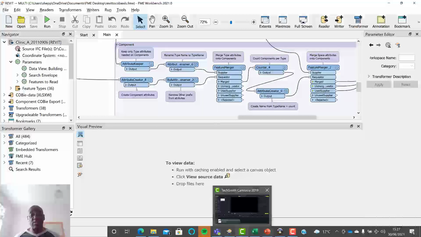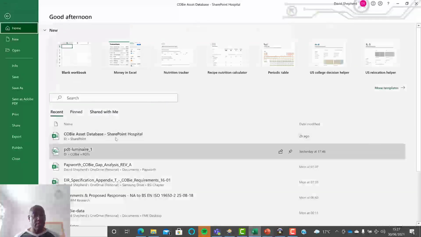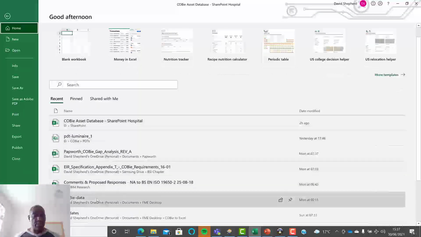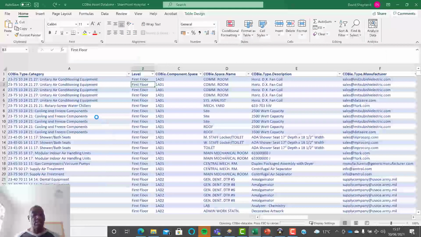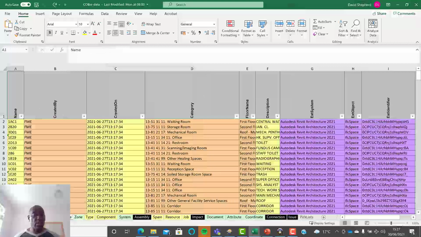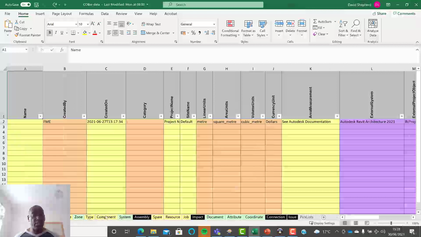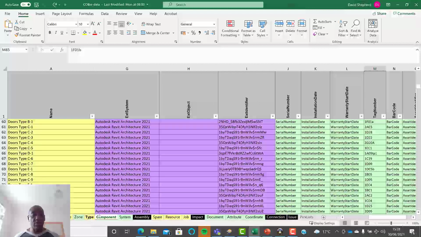Now, if I look here at the example, here's what the end result looks like. So as you can see here, we've got our spaces defined, we've got our floors defined, we've got the facility information, we've got the components and the types.